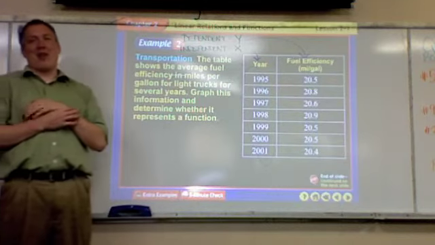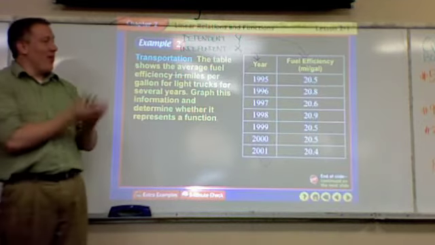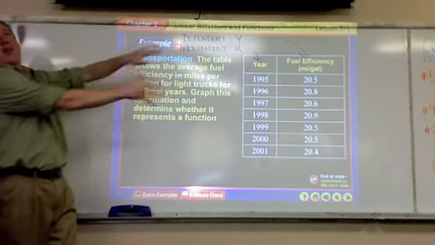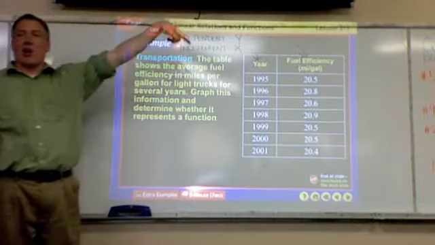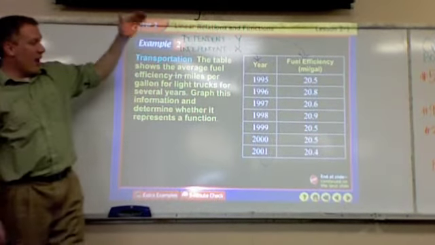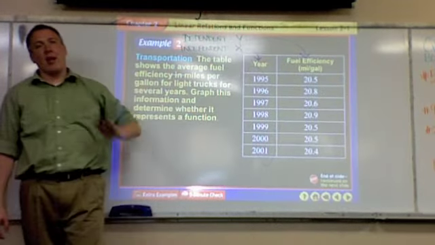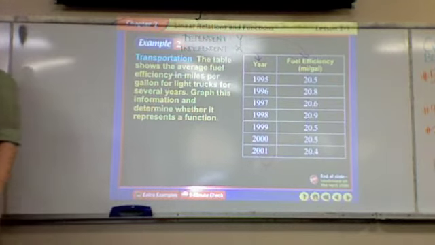You can't ask, is it a function, if we have no information about it. The chart is the question we're asking about. Does the information on this chart represent a function? Yes. Because every x goes to only one y. If I tell you what the year is, you have one answer, not two, not three.